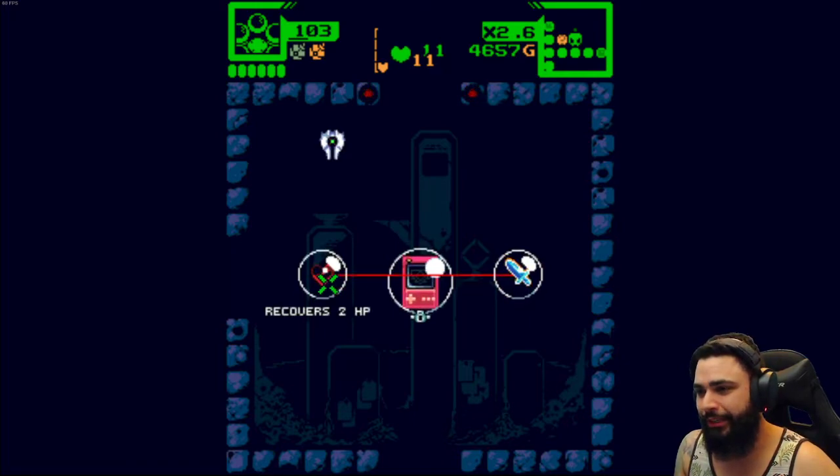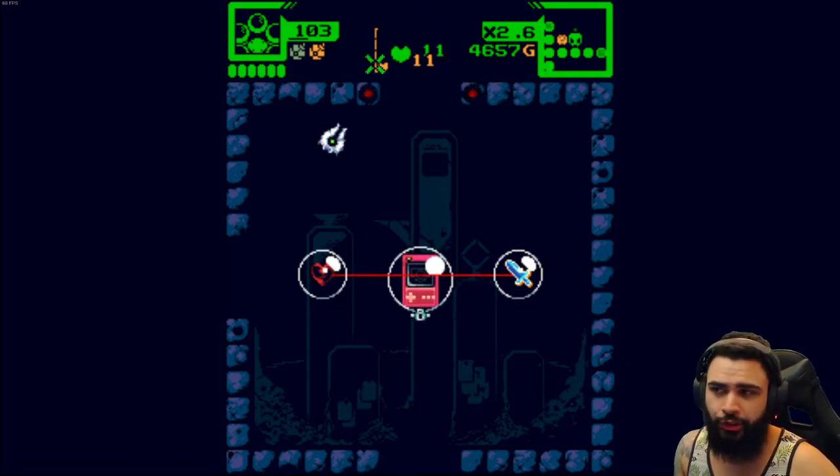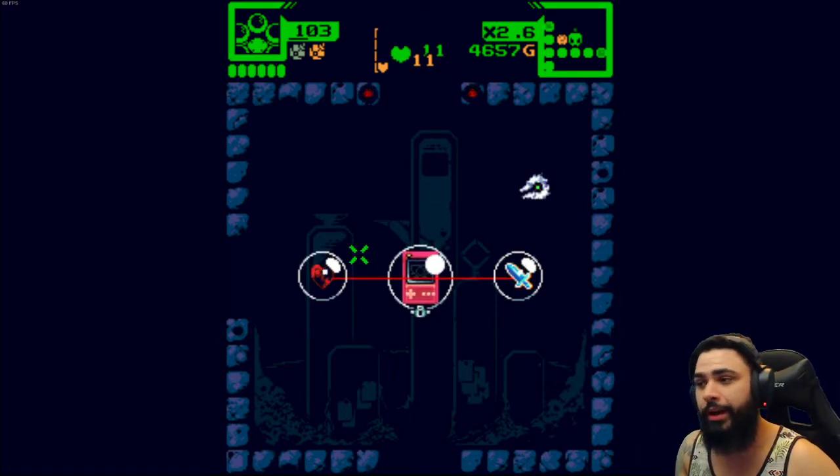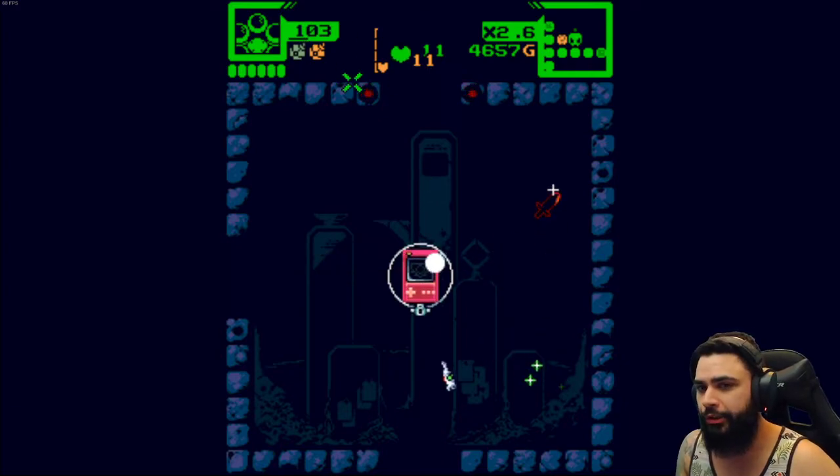Interesting. So we have a choice here. Either recover 2 HP, which would go towards our overhealing, or we can get a damage up. Damage up is really hard to come by in this game, whereas health is not the hardest thing to come by, so we're gonna take the damage up here. Get stronger and stronger.